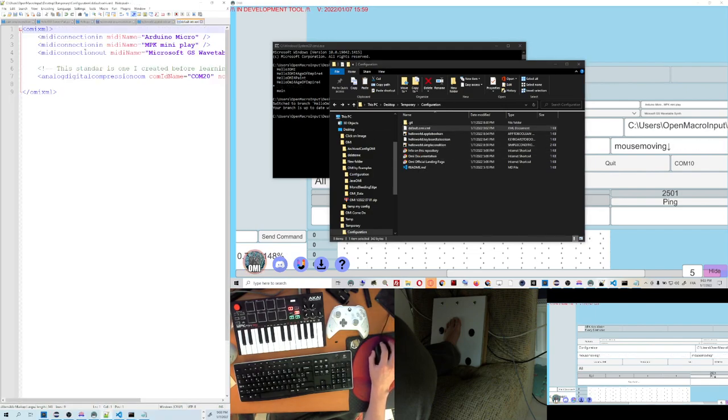And in the file, you can see that I'm saying I have some information for OMI in XML format, and this information is that I want to listen to MIDI controllers, so this kind of device, and I want to listen to the one that is called MPK Mini Player, so this keyboard, and the Arduino Micro one. And this is the one that is using my footboard here. And so it will listen to those two MIDI devices.